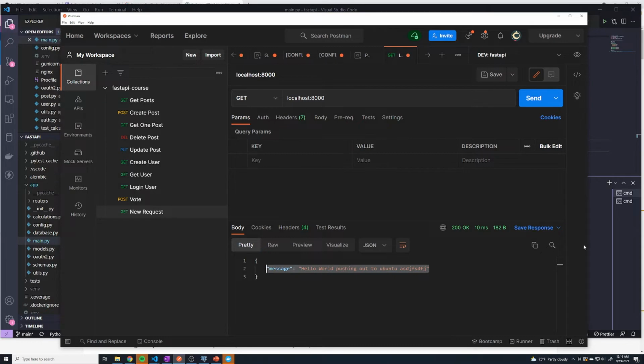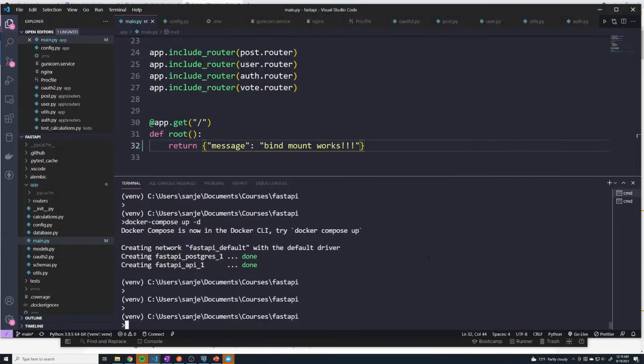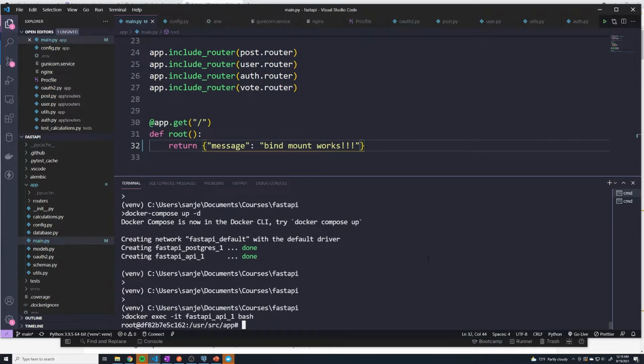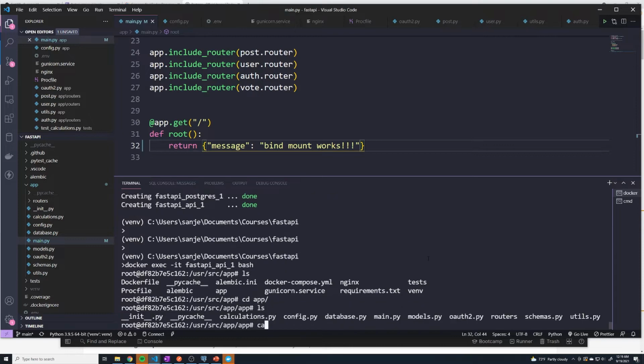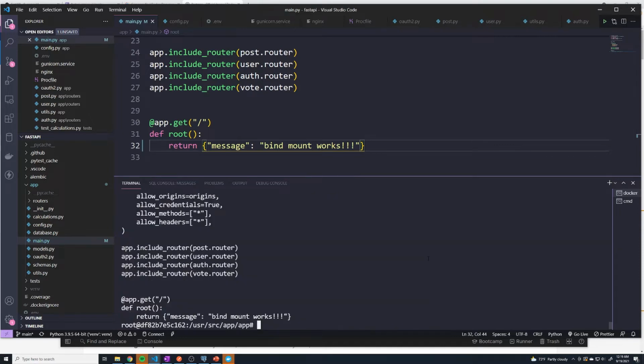So it looks like we didn't fix the issue. So let's actually take a look and see what's happening. And so how do we do that? We'll do the docker exec command again to go into the file system. Let's go into the app folder and let's cat that main.py file. And this is interesting because it looks like the bind mount did work because we can see that the code got updated. And if I make another change again, this time let's just add "sort of." And if I cat this again, we can see that it's in there.